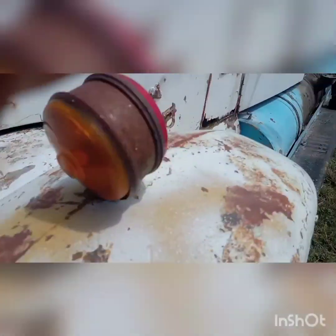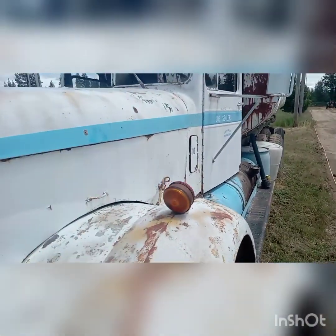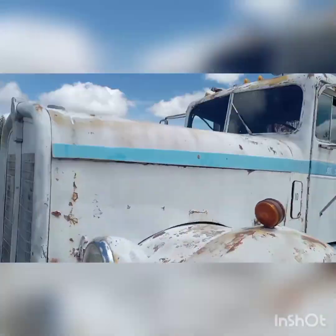Okay, got really close, finally. Old Cummins in there. Pretty nice old Kenworth. Beat up, but looks like it had a really hard life.